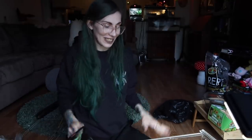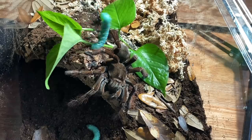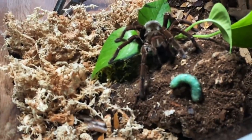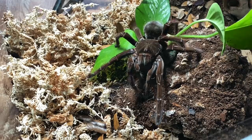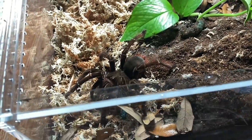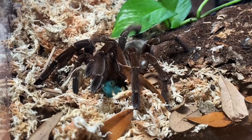She had a hornworm yesterday — I feel like she could have another. I don't know if she'll take one right now, but we can see. I'm not brave enough to grab it, I'm going to be honest. There you go — yeah, I think she'll take it. She got it! Fantastic — that's her second hornworm. I gave her a huge one last night because I felt she could be plumped up a little bit, and she took it. She just took another one right now. That is awesome!